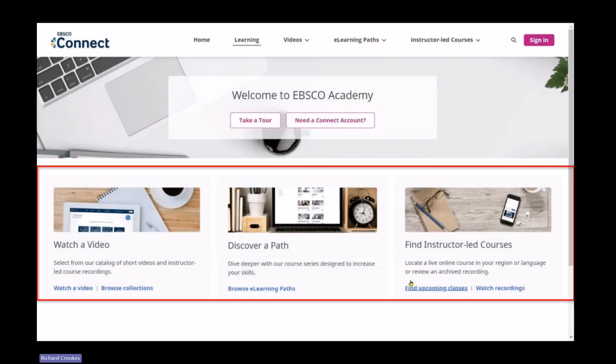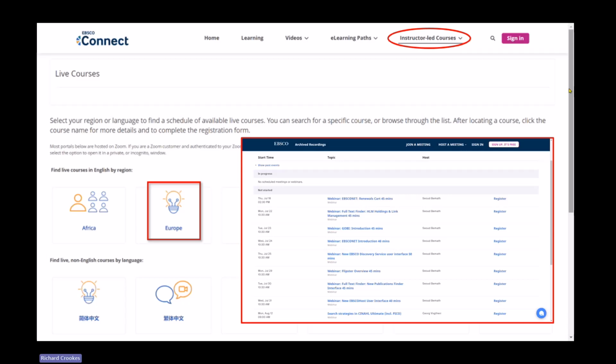And as we saw, that will take you also via learning to the learning management system, EBSCO Academy, where you'll find additional recordings, e-learning paths, and training sessions, including those intended for Europe specifically, which is English-speaking Europe, as you see there. Okay, I know we're well within time, so I'm happy to just pause here if there are any questions, comments, or feedback in relation to the management of search results in terms of supporting systematic reviews and also linked searches. So any comments, questions, or feedback at this time before we conclude here?